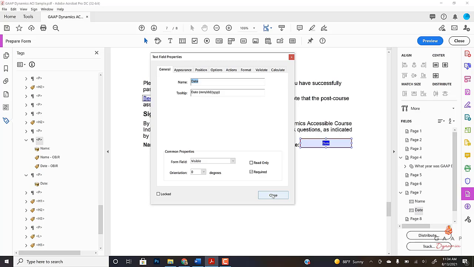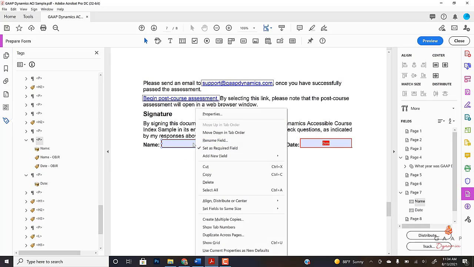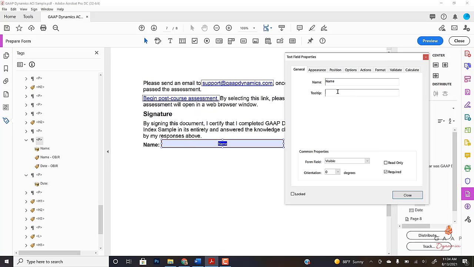You can close that out. Then you right-click name, go to properties, and add in the tooltip what you would like it to read out to your learner. So we chose name, parentheses, first name, comma, last name.